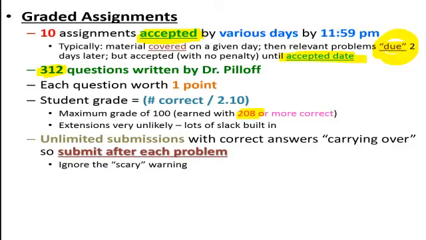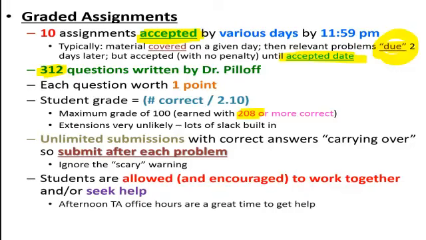There's a scary warning that says, are you sure you want to submit this? Just ignore it and submit after each problem. This way you'll avoid doing a lot of work, saving it, and then having it lost and you get no credit at all. You are allowed and encouraged to work together. Afternoon TA office hours are a fantastic way to get help on these problems.